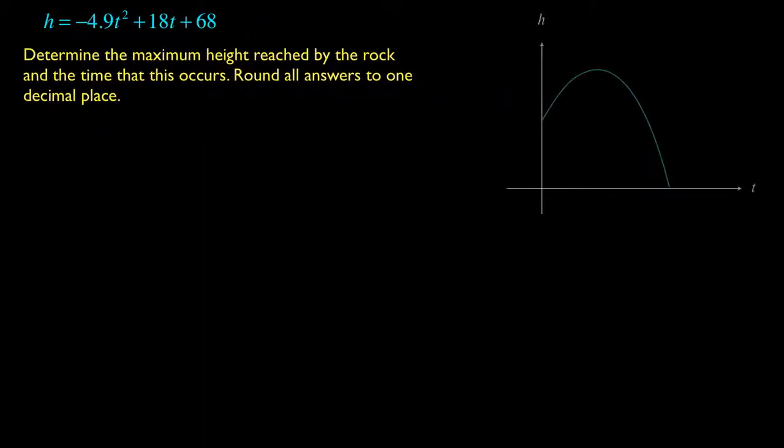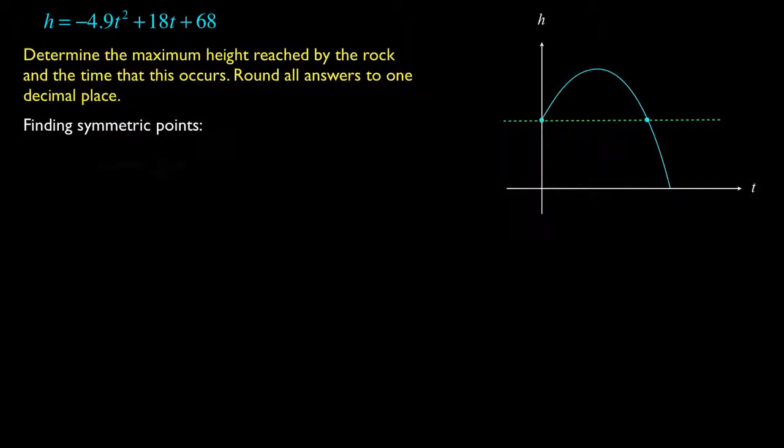Graphically, we're looking at a situation like this where we have height versus time, and it's a parabola. You'll notice that I've cut off part of my curve simply because our rock is tossed in the air at time equals 0, and prior to that it isn't actually a projectile moving, so I'm cutting off my curve at one point. Now, once again, I'm going to use symmetric points as I did in the Golden Gate Bridge example, and the algebra goes something like this.